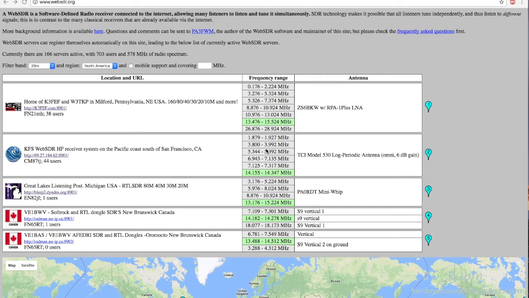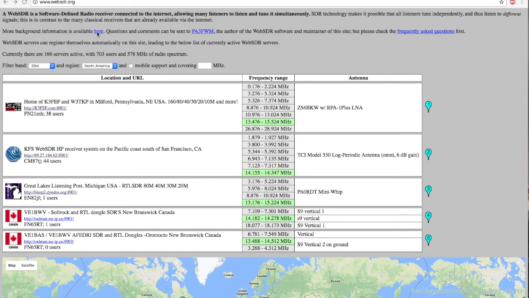As a matter of fact, given the option, it would be preferable not to do it on the same computer. That way you could have FLDIGI open on one computer and be monitoring the signal as it's being received on the secondary computer, given the amount of lag, obviously. What we have here is web SDR, and this is a system that I've been using for a long time.